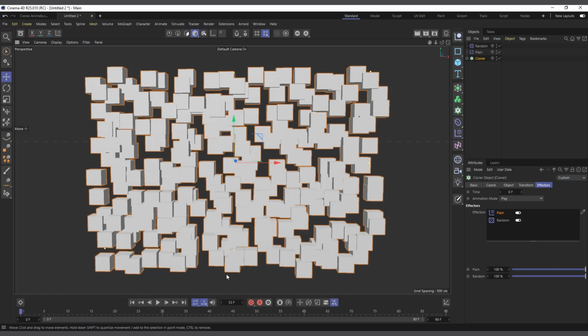Next, we'll be talking about the matrix effector, and now we talk about how the matrix object and how all the effectors and everything work along with the clones and the matrix effectors and all of that.